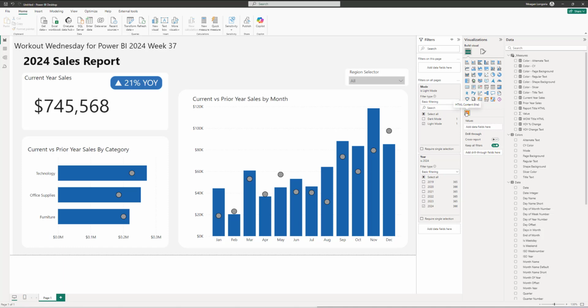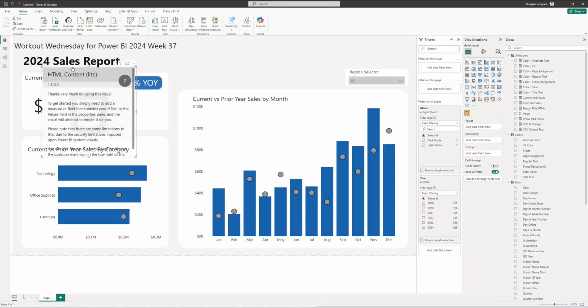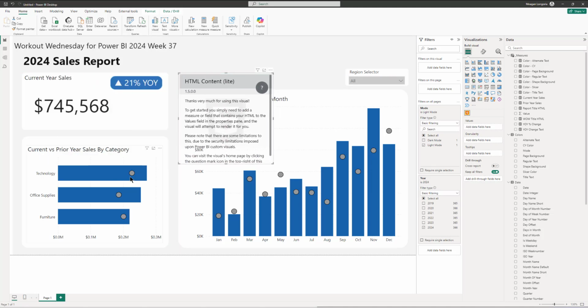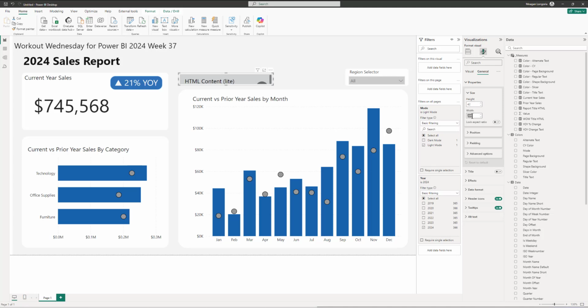So I'm creating the legend since my colors change. When you use the legend in the bar chart, you don't get a legend entry for the error bars. So I'm creating my own legend using the HTML visual. So it's going to be pretty small just to accommodate one row of text.